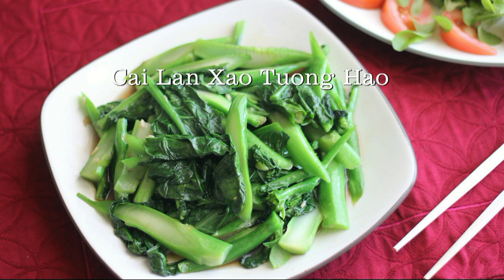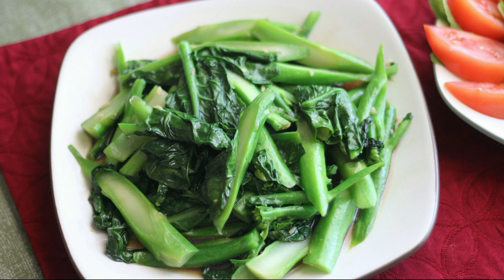Chinese broccoli stir-fry with oyster sauce, Cai Lan Xao Tuong Hao.